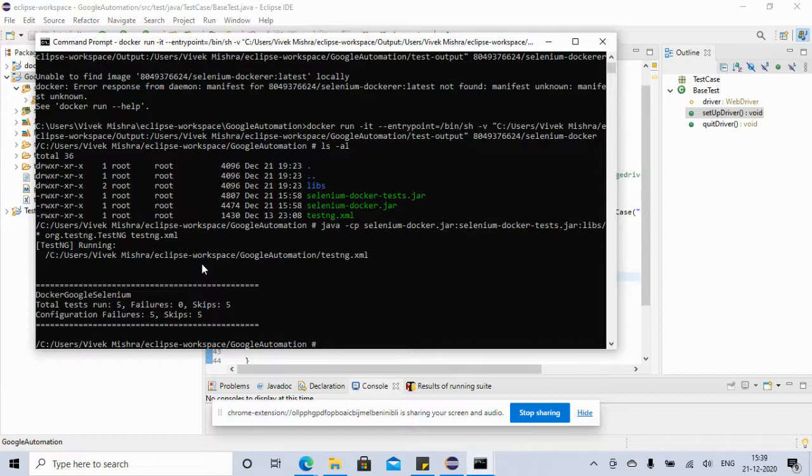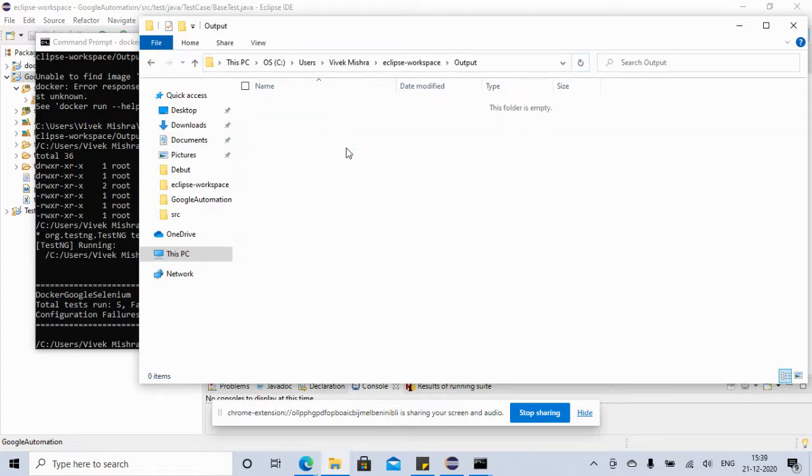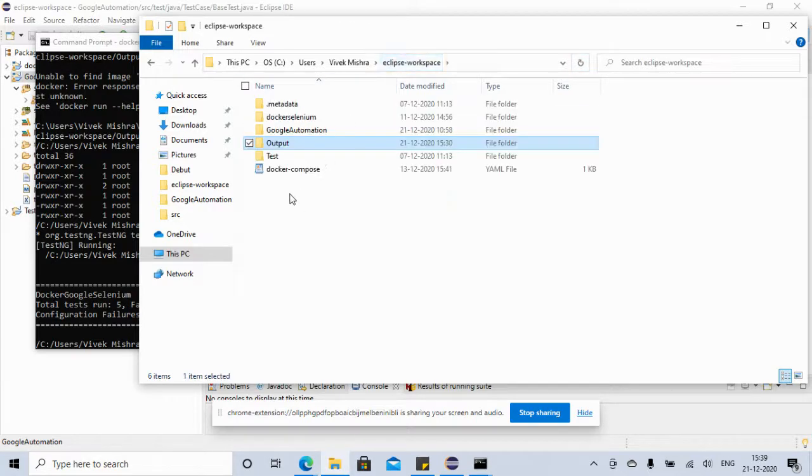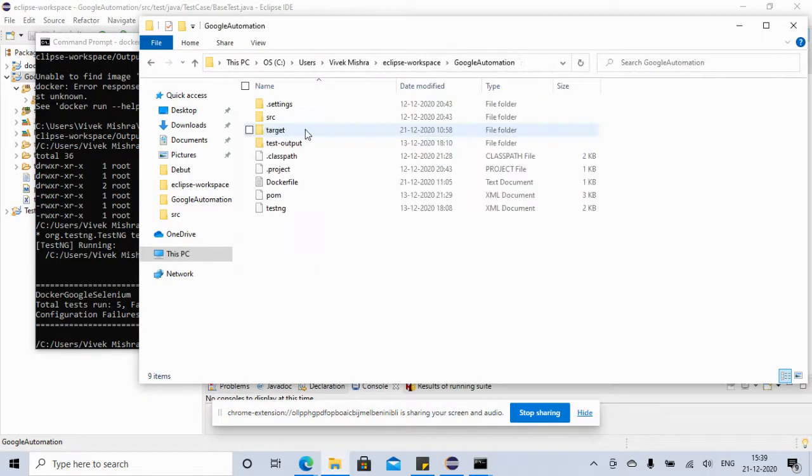Why? So now we know we can see the report here, right? If you go here, let's refresh it. This output folder we deleted, I created it by mistake. So go to Google Automation.